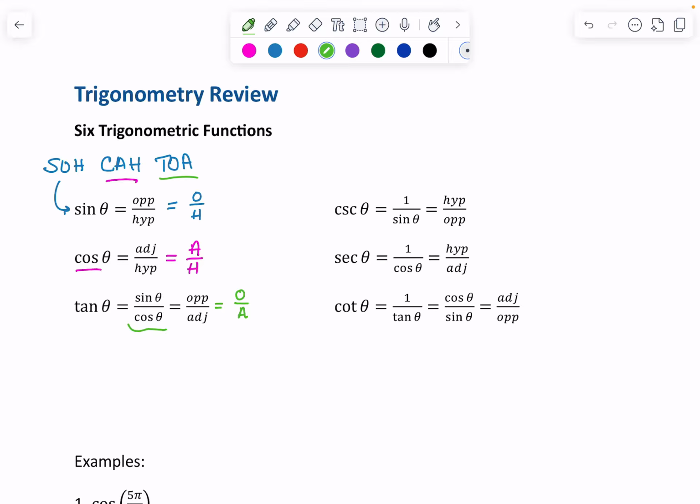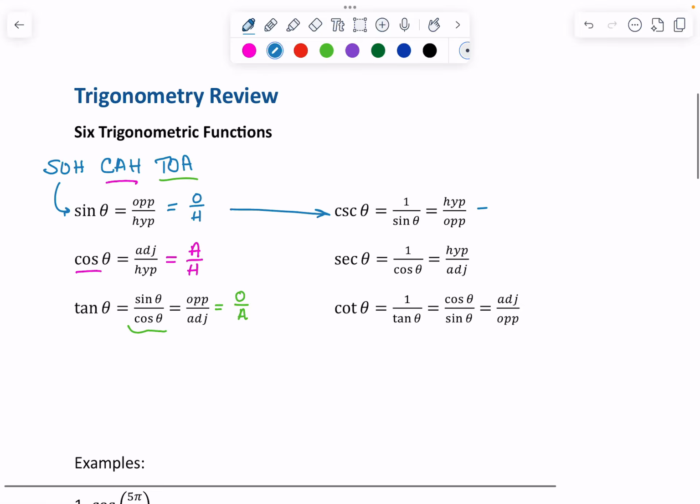All right. The reciprocal functions: going along with sine, its reciprocal is cosecant. That's equal to 1 over sine. So really all I'm doing is flipping whatever fraction I have for sine, taking the reciprocal of it. So here I could say that's hypotenuse over opposite if I'm looking at sides of a triangle. If I already have found sine's value, I'll just flip it over and take its reciprocal.